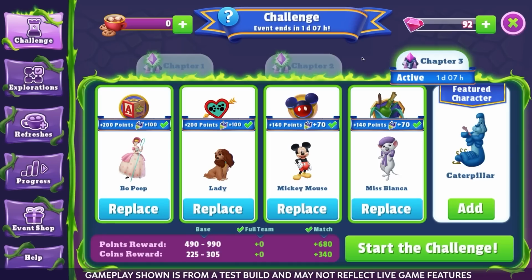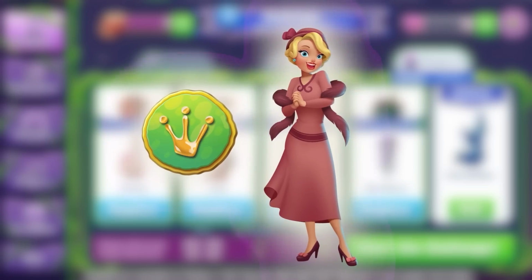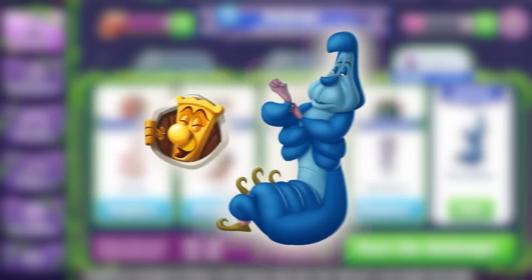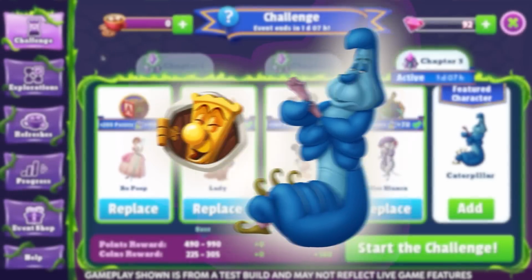The featured character will change from chapter to chapter. In this event, for Chapter 1, the featured character is Figaro from Disney's Pinocchio. For Chapter 2, the featured character is Charlotte LeBeouf from Disney's The Princess and the Frog. And for Chapter 3, the featured character is Caterpillar from Disney's Alice in Wonderland.